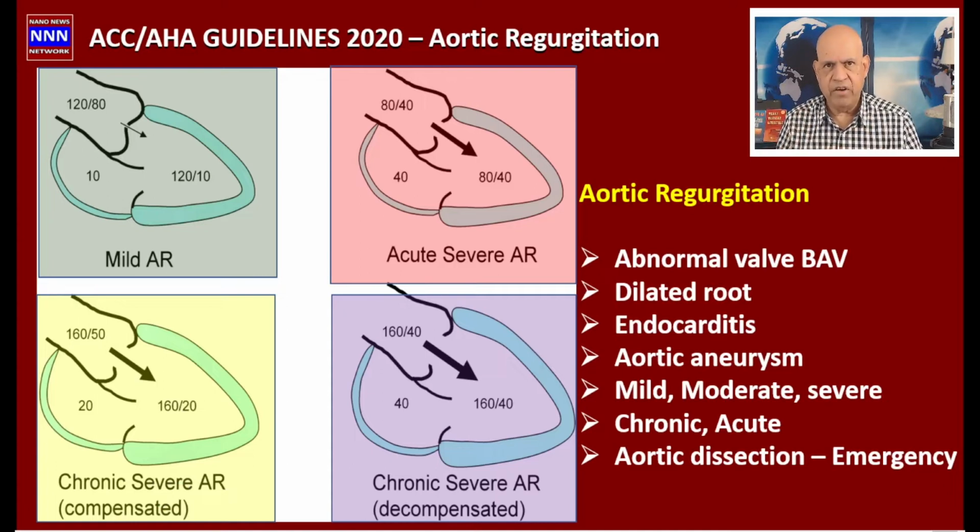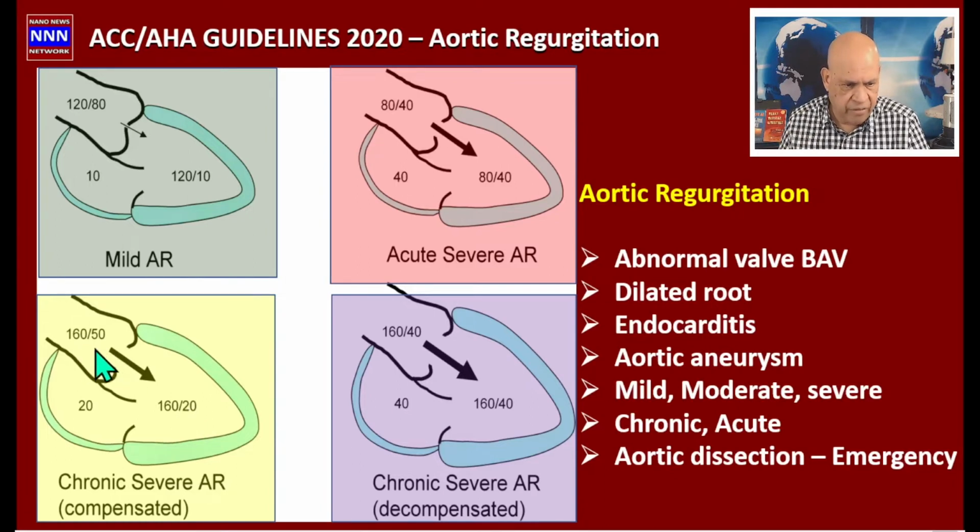Whatever the underlying cause may be, the patient has moderate aortic regurgitation over a period of many years, which leads to left ventricular volume overload. Since this is happening over many months and years, the ventricle accommodates that by increasing its size. There's an increase in left ventricular volume and left ventricular end diastolic diameter, but with a preserved left ventricular function. So the end diastolic pressure may be mildly elevated, but it is not severely elevated.